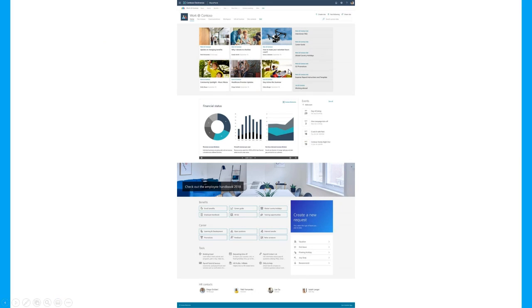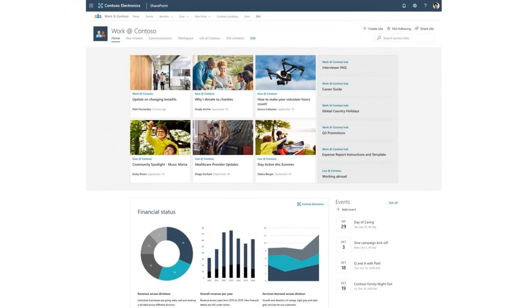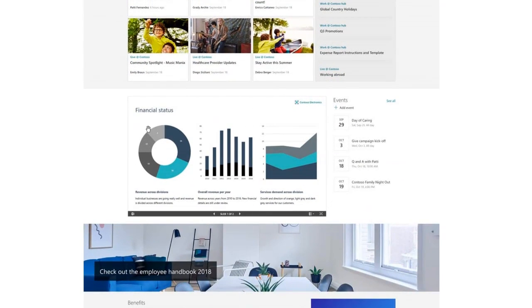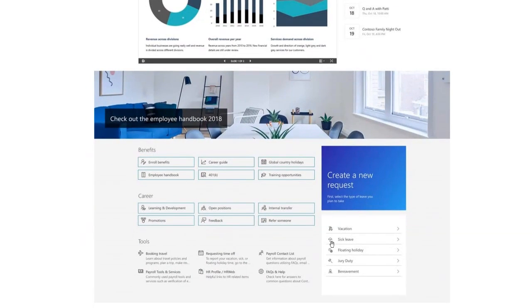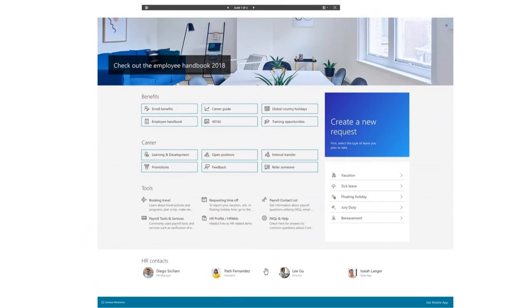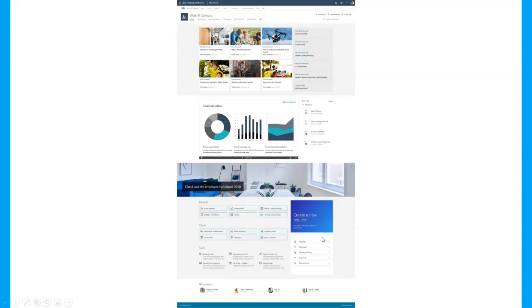So this is what a typical hub site would look like. You've got things like news articles across the top. You can also see this is where we've got hub navigation, which I was saying is consistent throughout the intranet. So if I went to the IT site, the navigation across the top would remain exactly the same. You can have things like embeds of PDFs, documents, but this could easily just be a Power BI chart, which is embedded directly into the page. You've got things like events, as well as quick links, news articles, and key contacts as well. So it really does provide that nice portal interface through using a hub site.